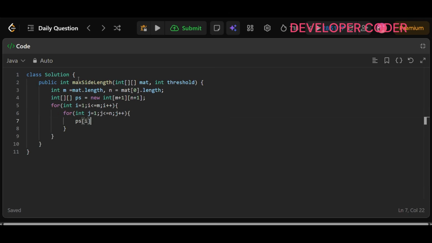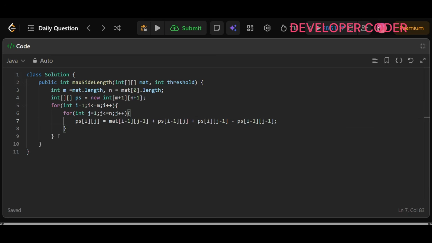Here ps of i and j, the formula that I have derived: ps of i minus 1, j minus 1, plus ps of i minus 1, j, plus ps of i, j minus 1, plus a, minus ps of i minus 1, j minus 1. So this is the formula that you need to write.